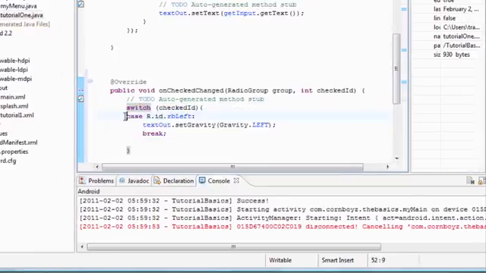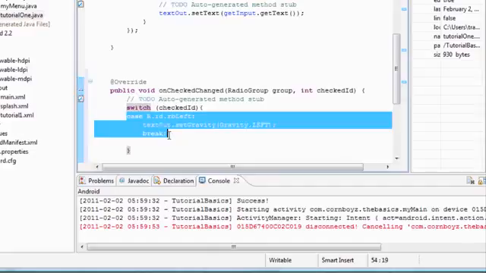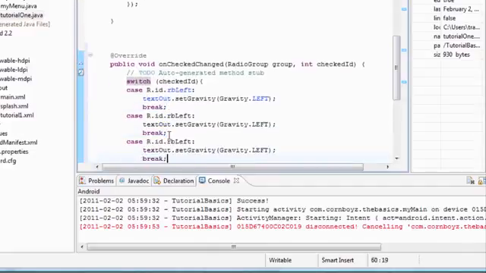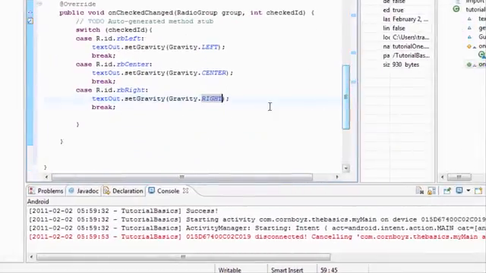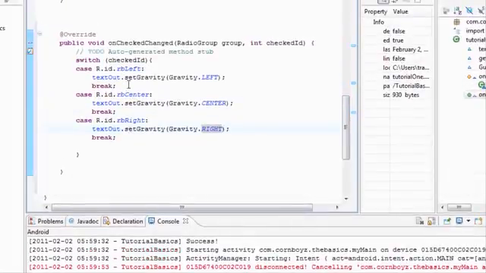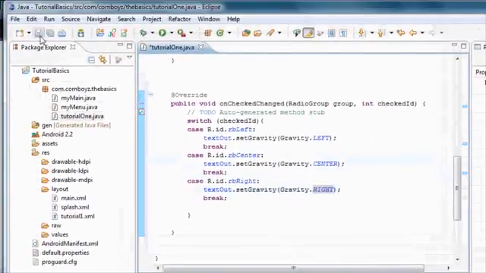And now we're just going to set up or copy and paste, and then we're just going to change these around to center, right. Okay. And now we have all three of our buttons set up, and our program should work now.